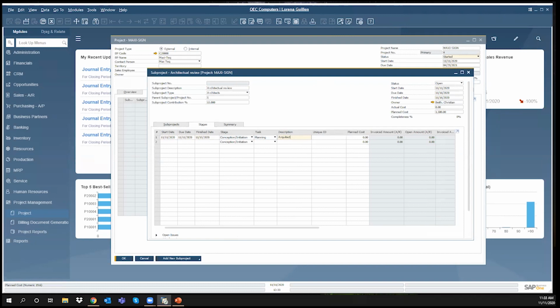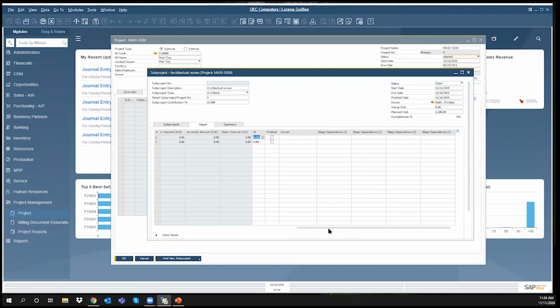Oh, sorry, I've been trying to spell it in Spanish. And this is going to be $1,500. Okay, and this is going to be 100% to finish this specific sub-project.